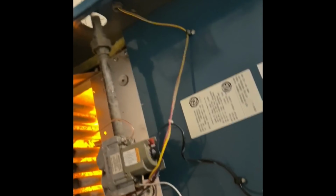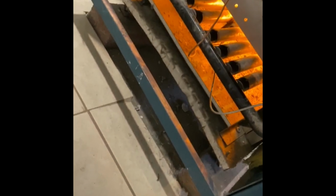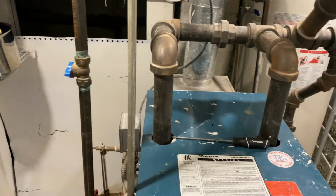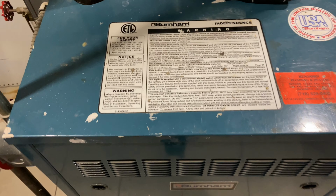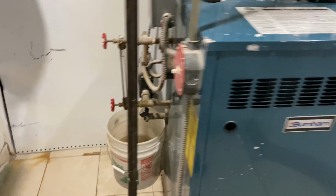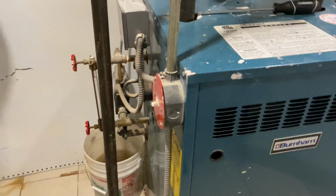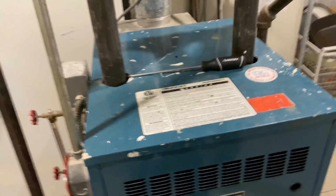During the same time that the pilot light was going out, I also noticed that when the boiler was on, it was louder than usual and that the fire was very yellow and not the characteristic blue that it should be. This led me to believe that the natural gas was not burning clean as it should be. At this point, I wasn't quite sure what to do next, so I called a plumber who services boilers, and they pointed out to me that the gas boiler had a crack and it was leaking water, which caused the fire to burn yellow, and the boiler was also running loud.